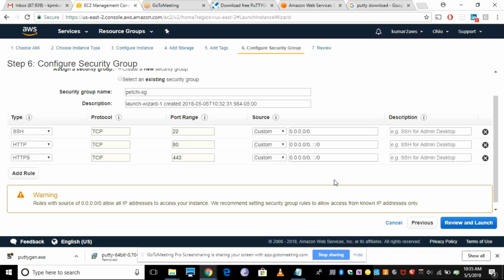So what you can do is type the IPs that you want your server to be accessed from. Let's take an example. In some companies, some websites are internal. That means they can only be accessed within that network, correct? Now just click on the custom drop down menu.